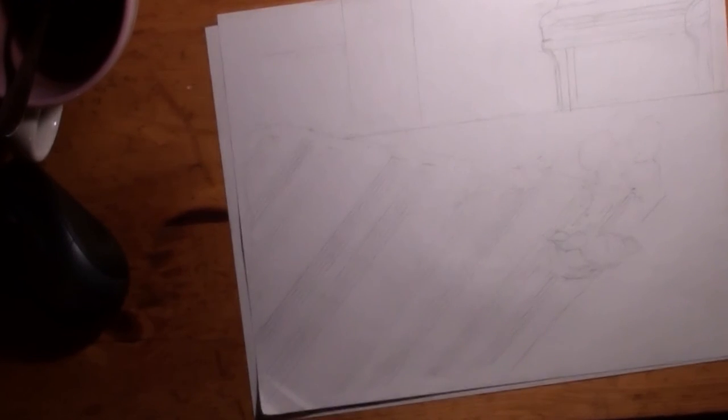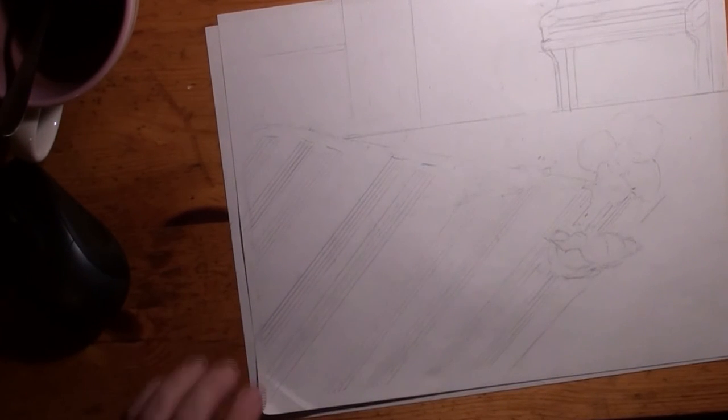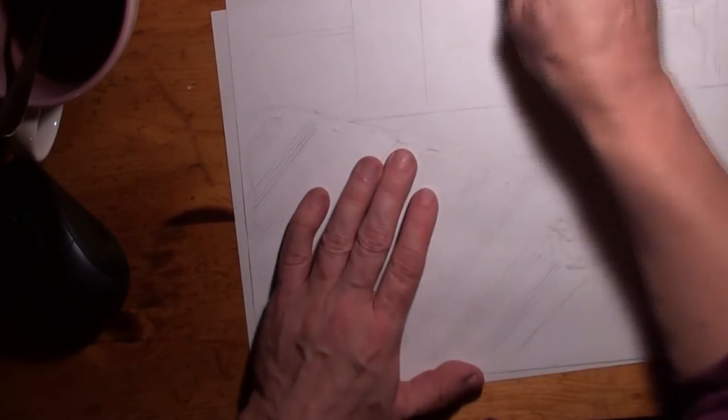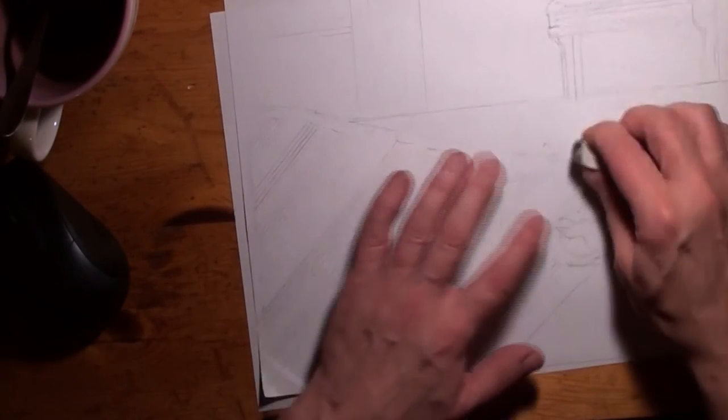I need to stop before I get too perfectionistic with this. It's time to clean up a little bit and then start adding color.